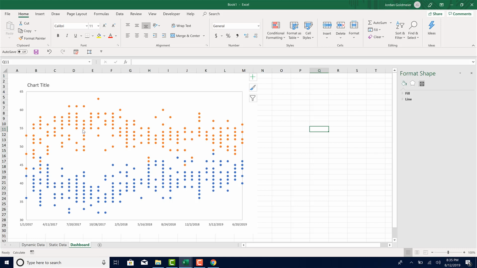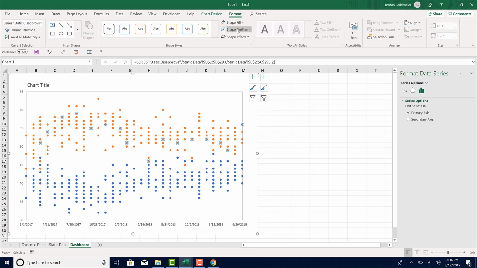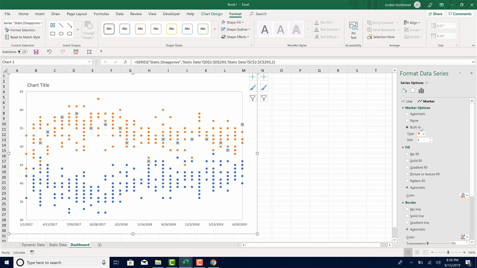So what we need to do here is we have our static background. We're going to make these data points imply that they're a background by making them gray, bordered with nothing in them. So I'm going to click Format Selection. I don't really love how you have to hit Format Selection, and then go over to this paint bucket right here, and then click Marker, and then go to Marker Options.